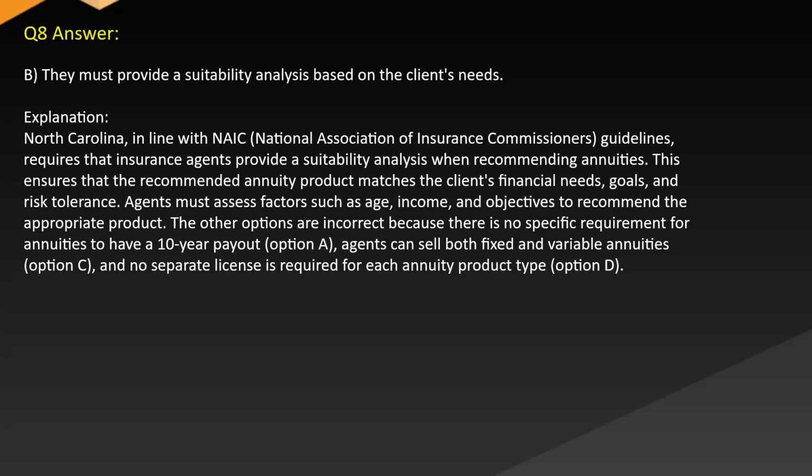Explanation. North Carolina, in line with NAIC, National Association of Insurance Commissioners, guidelines, requires that insurance agents provide a suitability analysis when recommending annuities. This ensures that the recommended annuity product matches the client's financial needs, goals, and risk tolerance. Agents must assess factors such as age, income, and objectives to recommend the appropriate product. The other options are incorrect because there is no specific requirement for annuities to have a 10-year payout, option A. Agents can sell both fixed and variable annuities, option C, and no separate license is required for each annuity product type, option D.